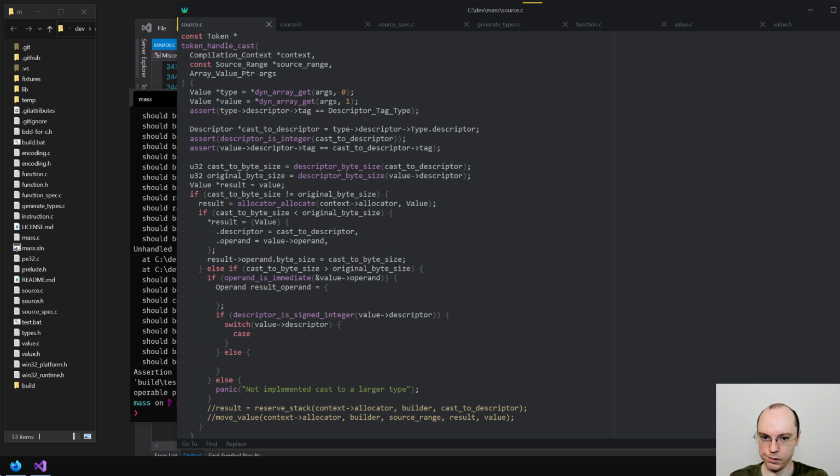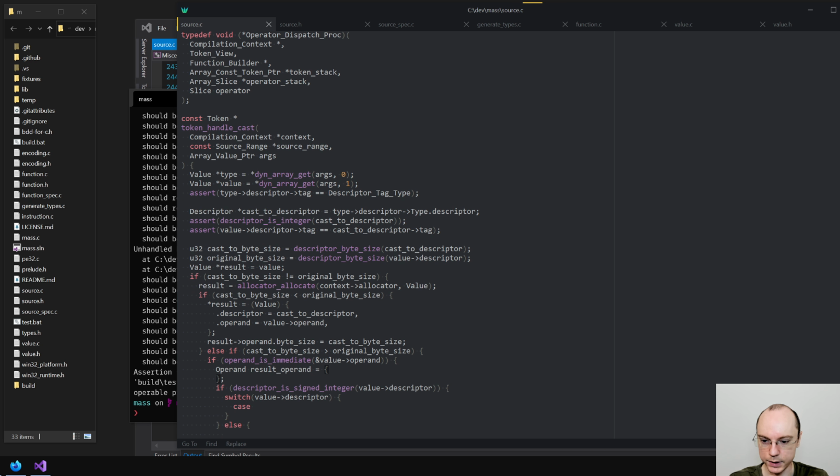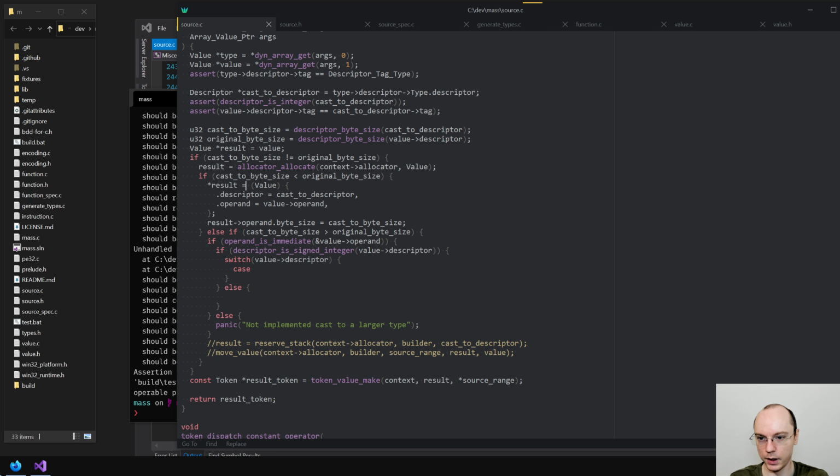Hmm. Well, this just means this is going to be a very ugly function. That is okay, I guess. Value up. And this is also wrong.